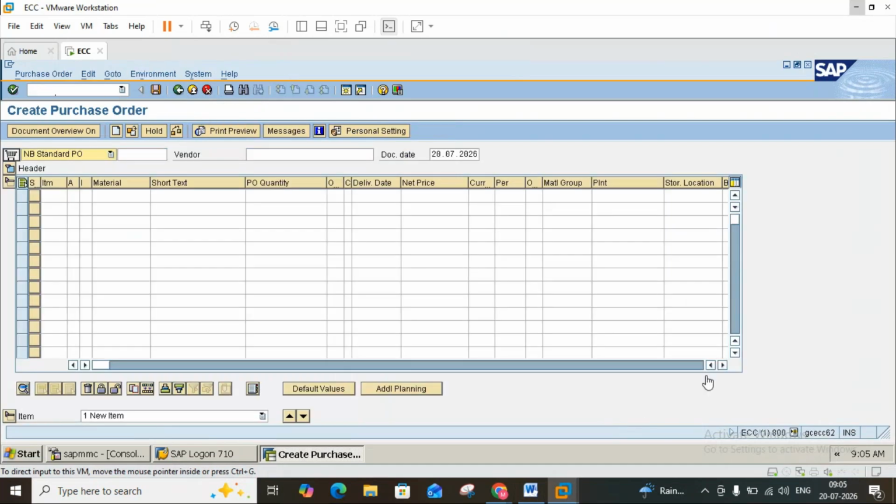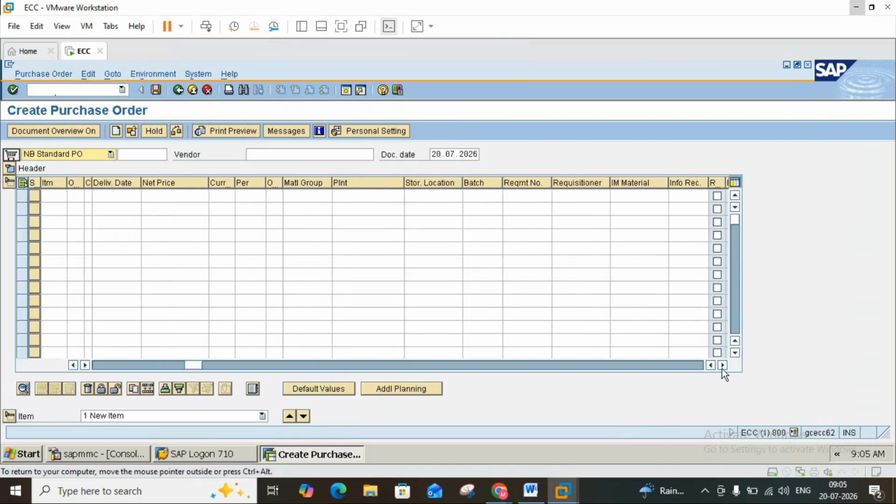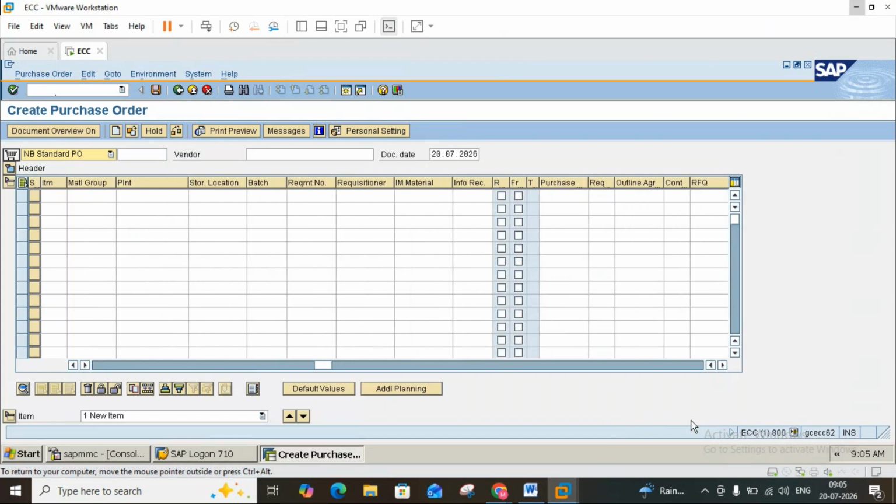PO can be created with reference to PR, with reference to RFQ, and with reference to contract also. Always you need to give the contract in outline agreement here, 4664, and here you need to give line item 10 also.